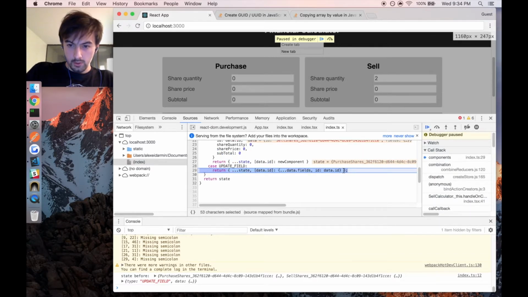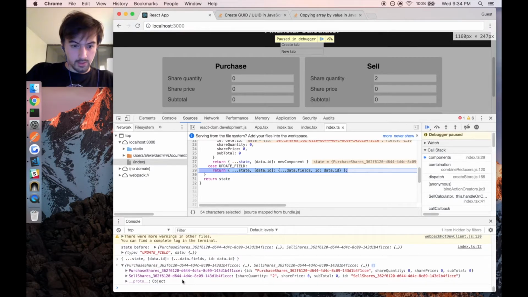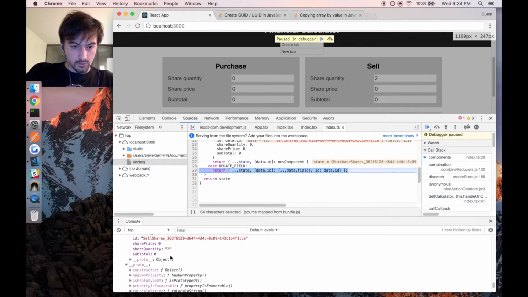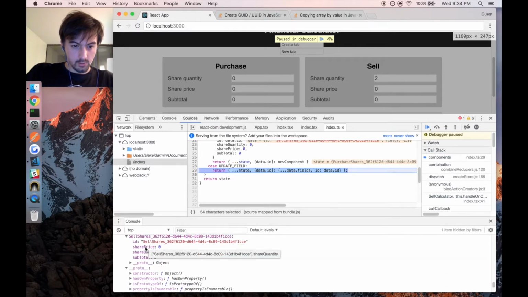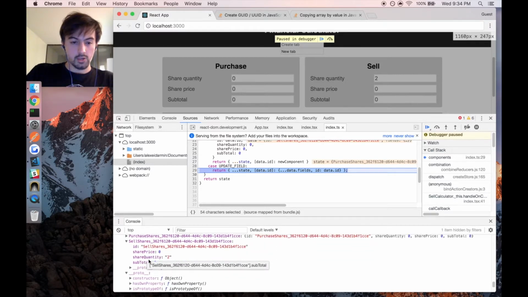What will this return? We updated the cell. It will return share price, share quantity, subtotal. That sounds great.